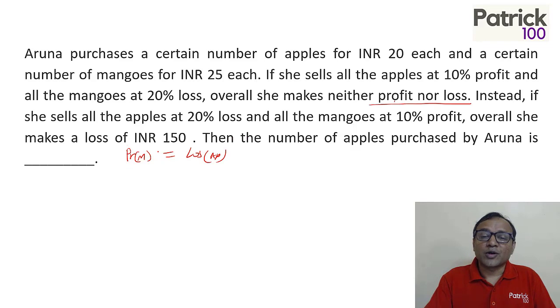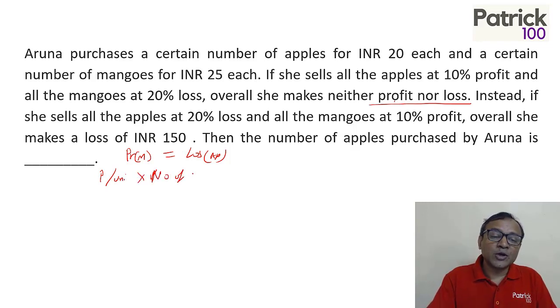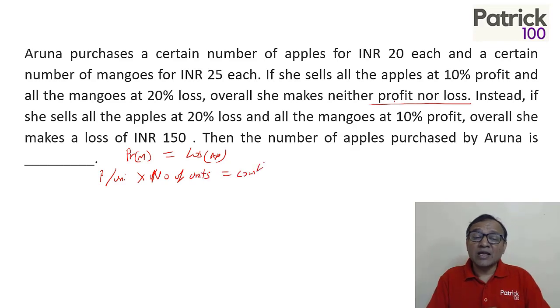Now, what is overall profit? Profit is nothing but profit or loss per unit into number of units, and that has to be constant. Remember I said that if the product of two things is constant, then they are inversely proportional. We used this in the previous topic and are using it again. It is an important concept called ratio analysis, and the ratio method can be used in a number of sums and helps to solve things faster.